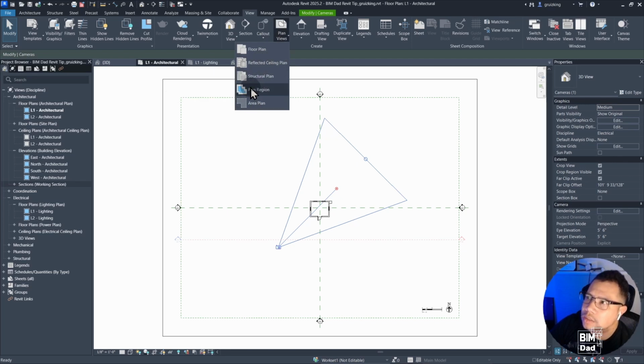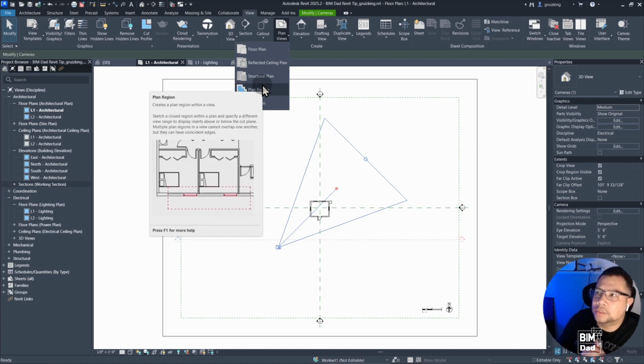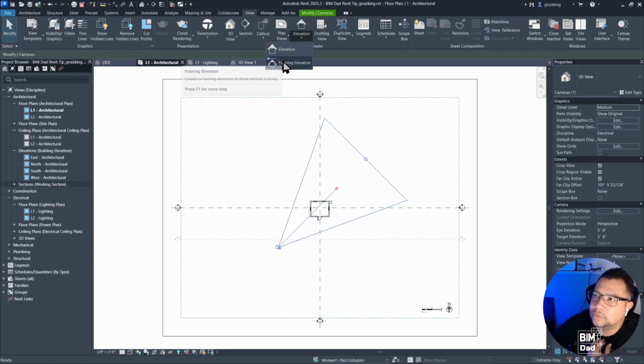Plan regions are a tool that you can use inside of Revit to basically control the view range for a specific area separately from the rest of the view. Then you have area plans. Next to that, you have elevations. They break it down in just elevation or framing elevations, which show you structural vertical bracing.